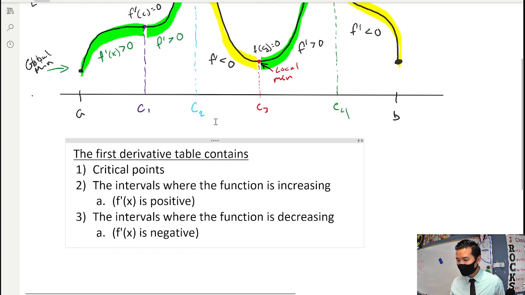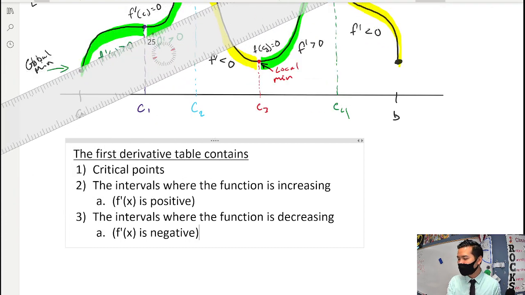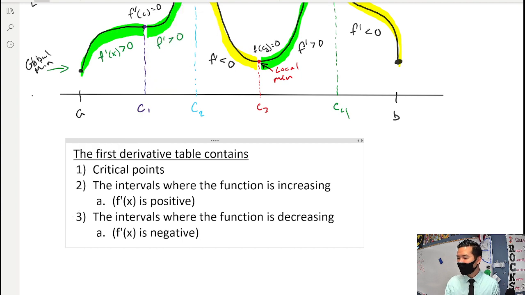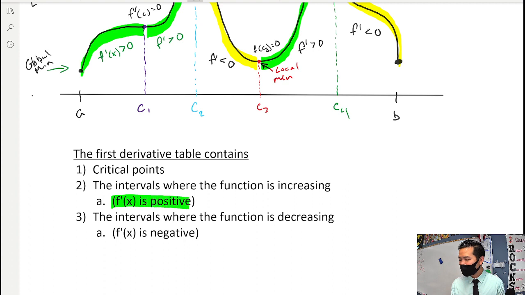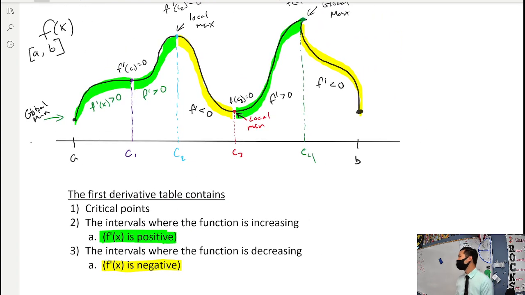So, check this out. If you look closely, I highlighted the function when it's increasing, right? And you can see that its derivative is greater than 0 because we had a ruler there, and if I moved it along and I drew the tangent lines, you can clearly see the slopes are all positive, right? That's what I'm trying to say here. How do I tell if a function is increasing? I'm looking at its derivative and seeing if it's positive. That's it. How can I tell if a function is decreasing? I look at its derivative and see when is it negative. And that's the connection between this graph and those derivatives.